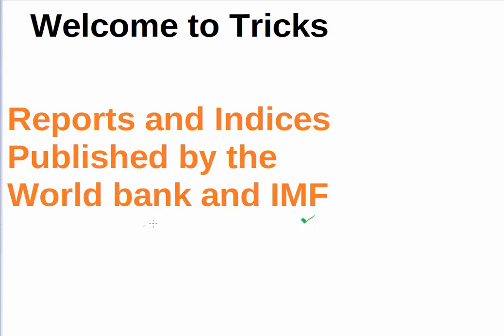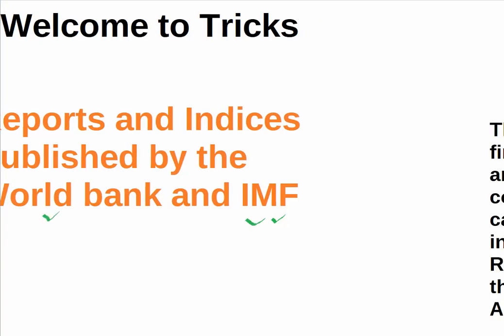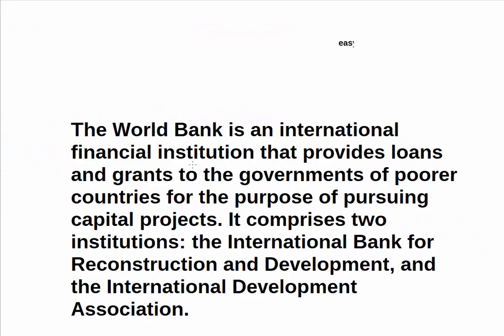To better remember the trick, it is necessary to understand what their purpose is, so that it is easy to understand why they publish those reports. World Bank and IMF both were created in 1944 in the Bretton Woods Conference, and that is why they both are known as Bretton Woods institutions.